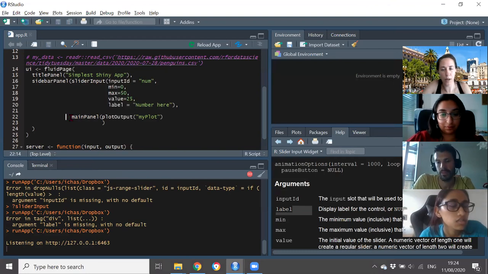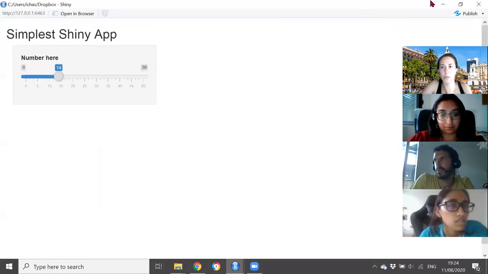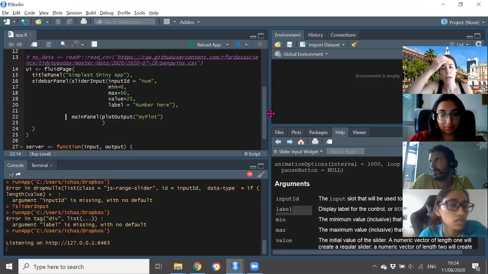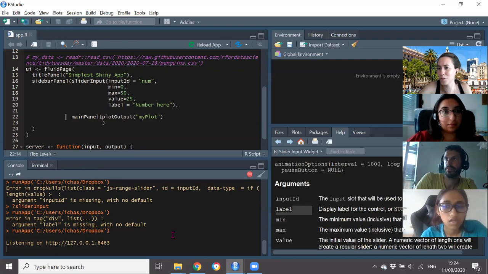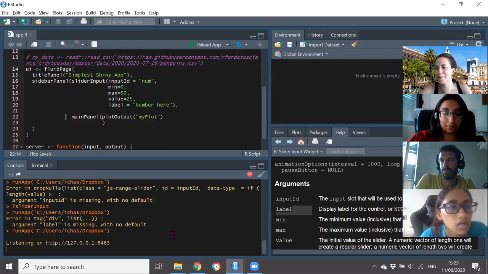And I think there is also another thing here in this code. Oh, no, it's fine. So, yeah, that was the problem. In this case, it was easy to debug because there was an error that was saying something. Sometimes shiny apps are not so easy to debug because sometimes you just get an error that is not so easy to understand, and sometimes your app runs but you don't see the plot. It's not always so nice.